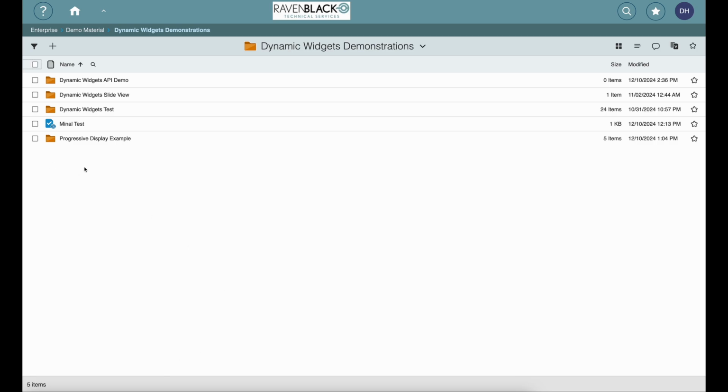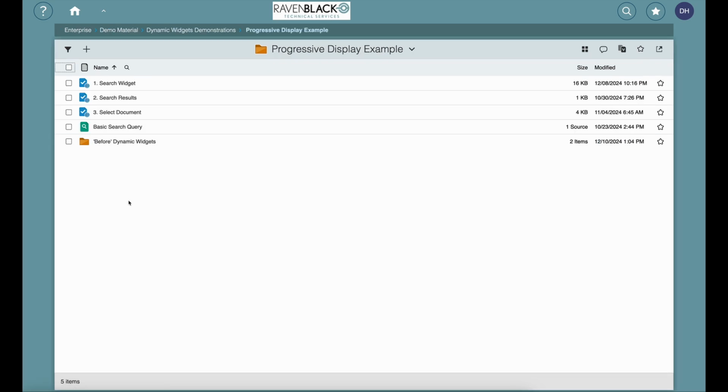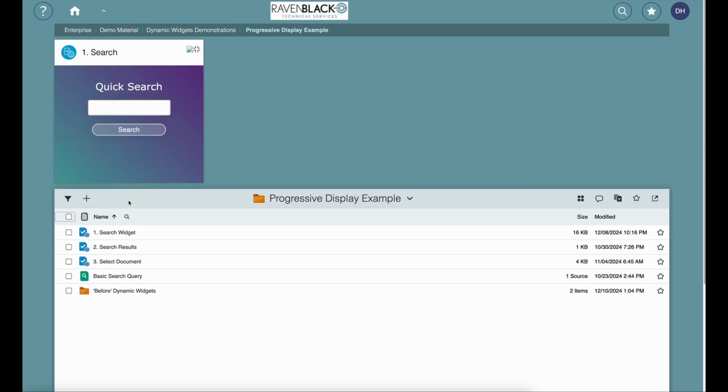So a very simple keyboard shortcut in this case, very easy to implement, and it brings up a custom search for this user that's based on what they need to do in that moment.